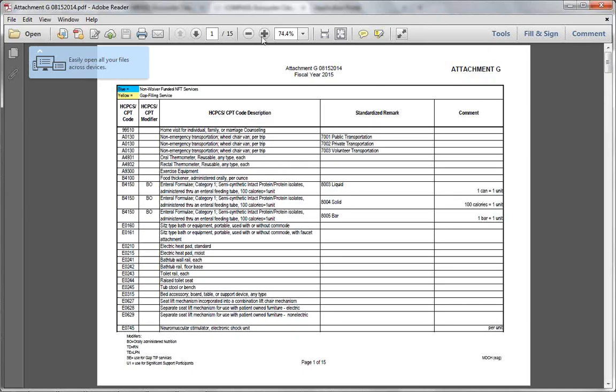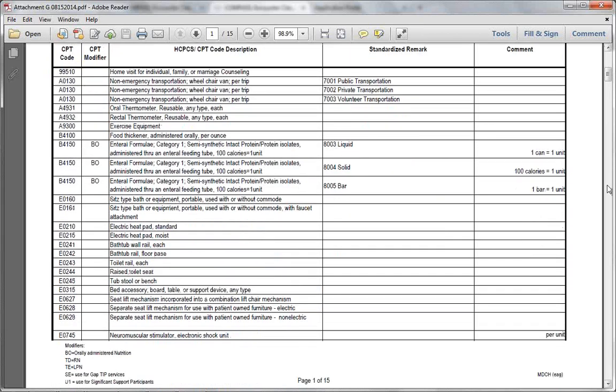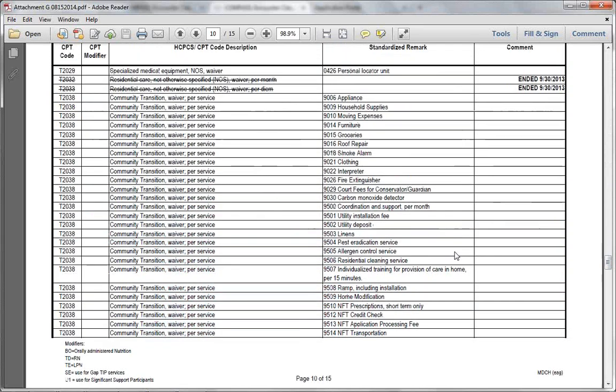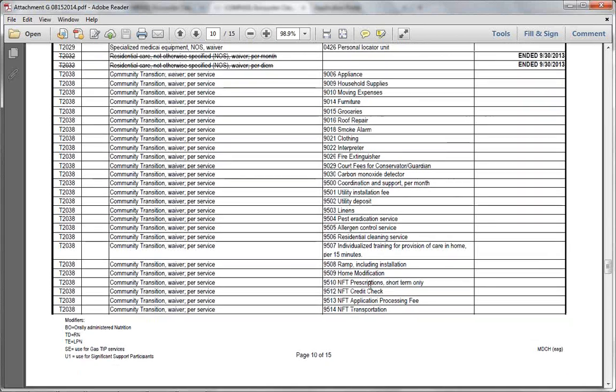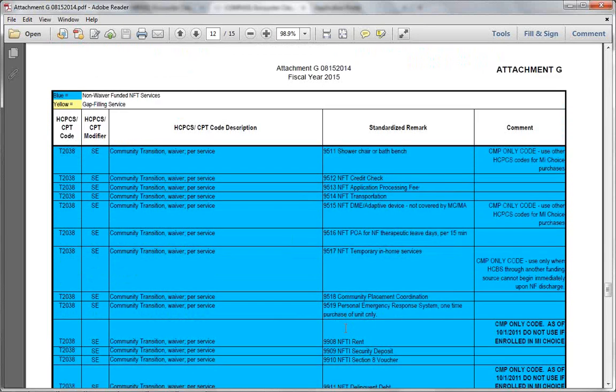This is that document I was explaining earlier that contains all the valid codes for the contract year. Okay? So I would look now for that T2038 with, I think it was 9511. So T2038 and 9511. Whoops. If I look right here, you'll see it skips from 10 to 12. That's your first clue you've got a problem. Because there's no background color, that is the waiver codes for the fund sources 100, 101, 108, 9, 10. If you scroll down, T2038 is here in blue with the SE. The blue is the non-waiver funded services. That is where the 9511 is.